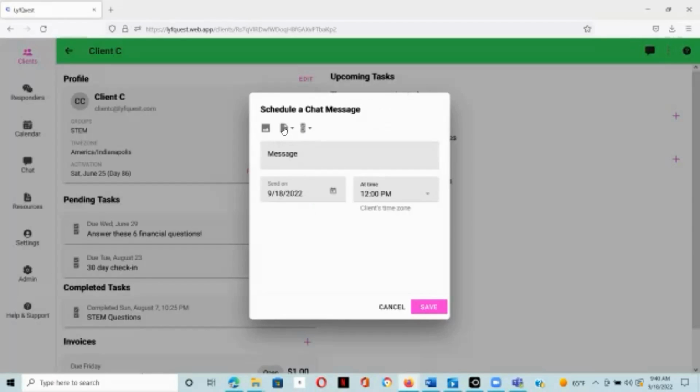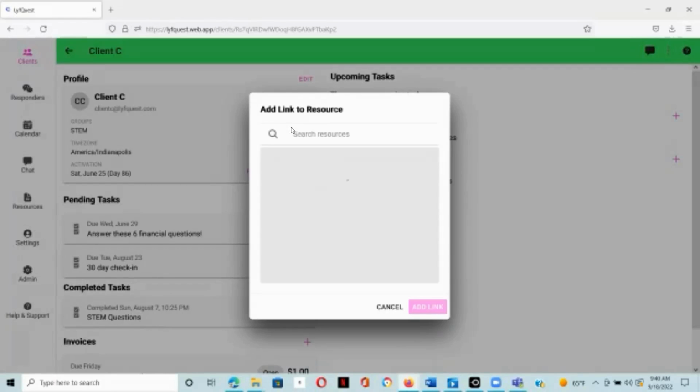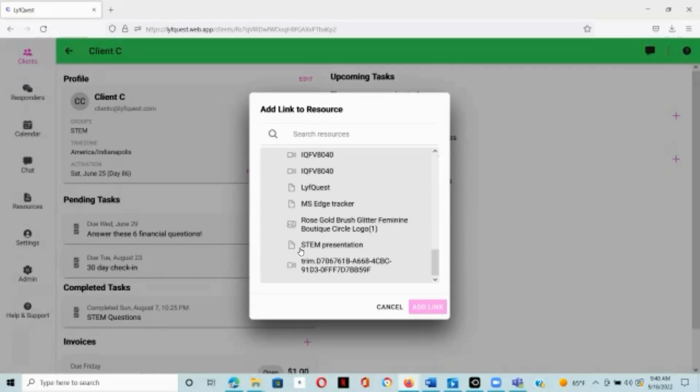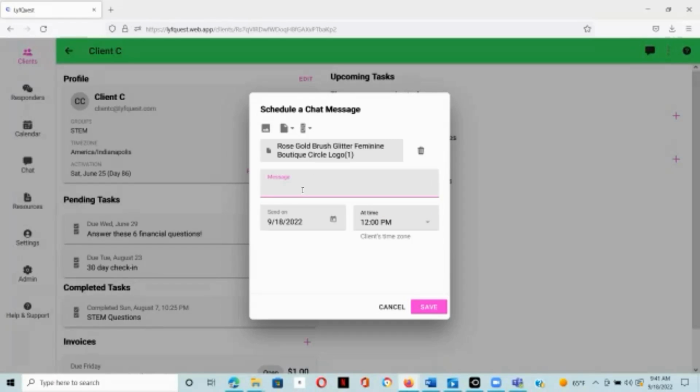So what's interesting about this one? Let's just pick a resource. Let's pick this one. Okay, so we'll have this one send out today.